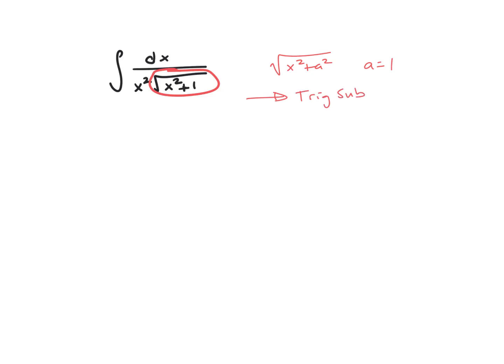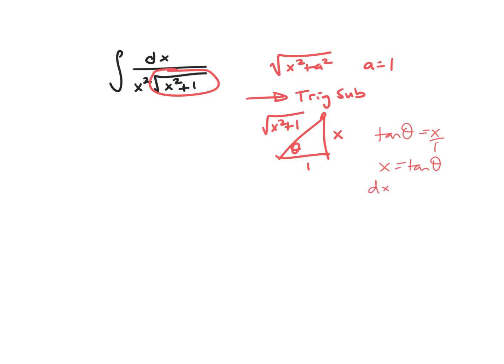And specifically, it should make me think trig sub where I'm using the tangent theta. So I should have my triangle. This part will be my hypotenuse, because that's the only way that I can get a square root of something added to something else. And then the easiest way is to do tangent is x over a. And so in this case, a is 1. So let me just make that 1. And so x is literally just tangent theta. And that means that dx is secant squared theta d theta.